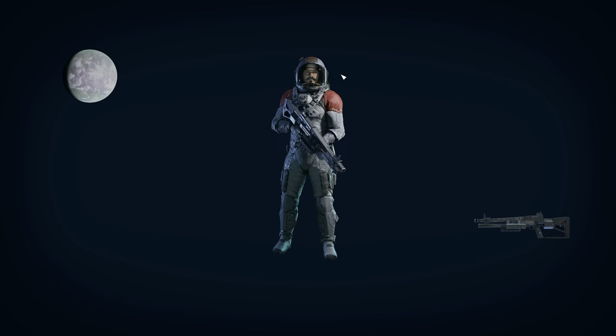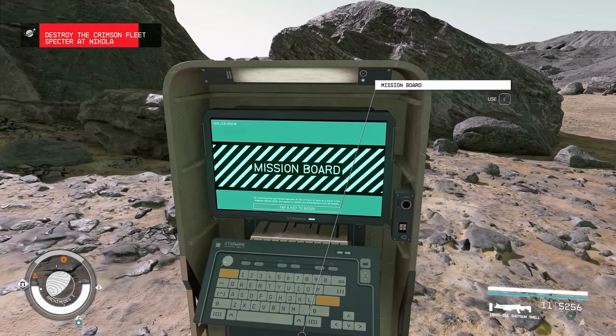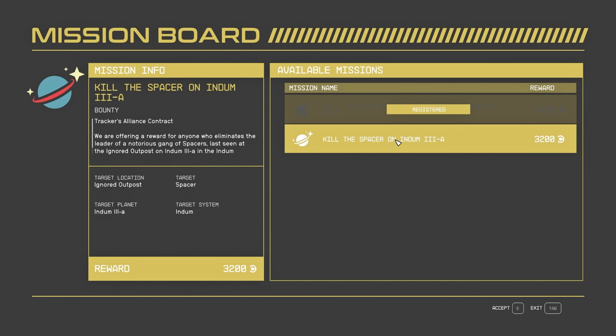You probably would want to just do that for all the listed message boards when you first jump in if you want to find these locations. So I'm just going to do it for these two as well. So for me, I've already reset my mission board. So I accepted all the missions, rejected them all, and rebuilt my outpost or rebuilt my mission board, and some more missions were available. And here we have another one.